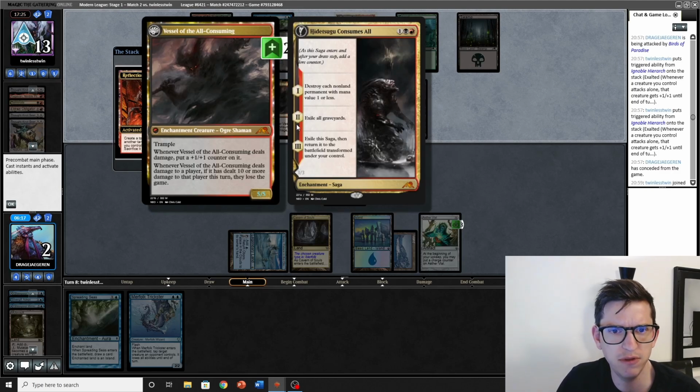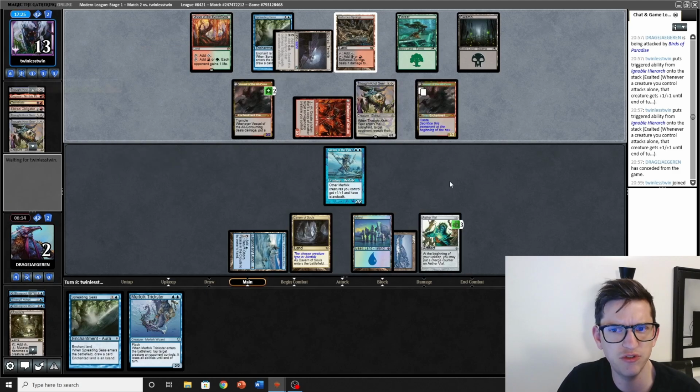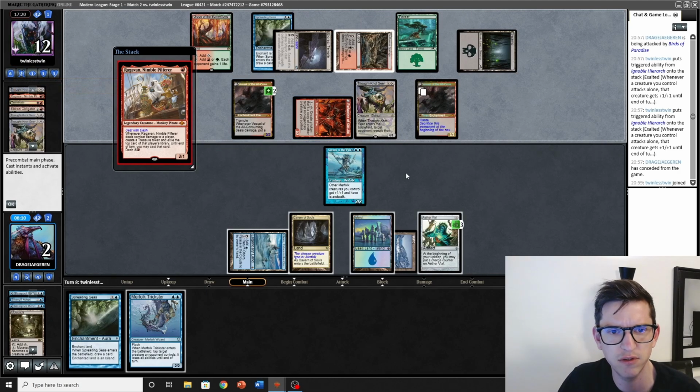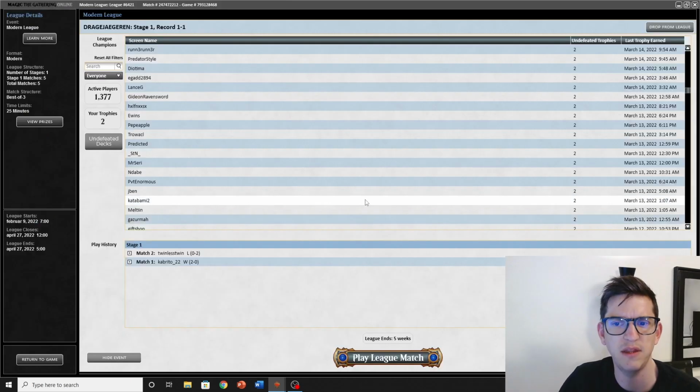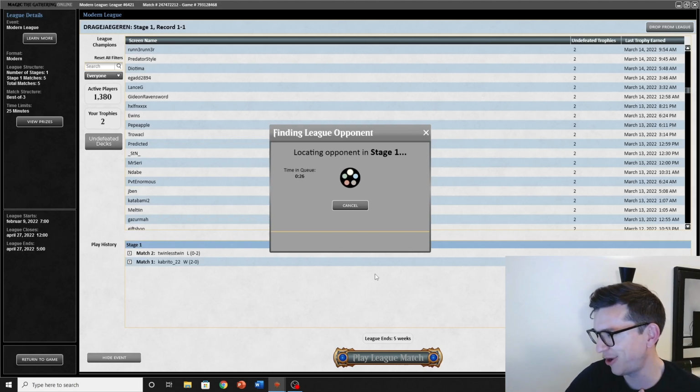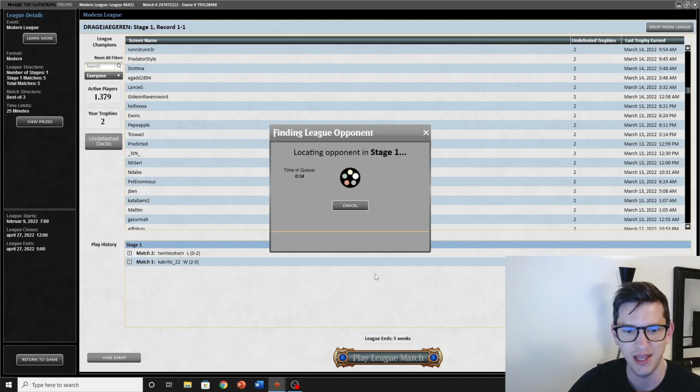He copies the Vessel. Interesting choice not to take the Thought-Knots here, but I think he still doesn't want to give us cards. And then he can dash in the Ragavan, and that's enough. Okay, 0-2. Great. Well done by Twinless Twin. You, sir, are a boomer if you want to play Twin still. So I think you made the closest thing you can, getting back the Kiki-Jiki. So I think that was a pretty nice deck to see coming back.